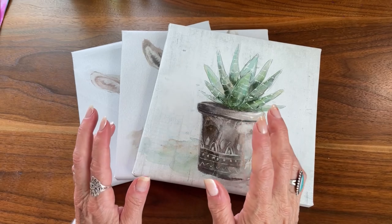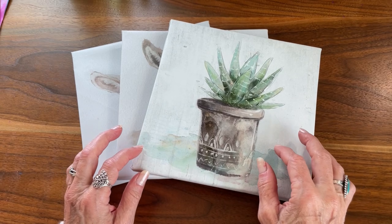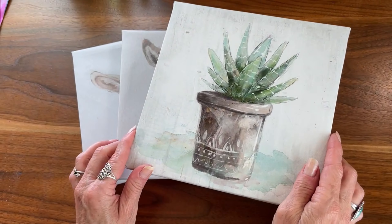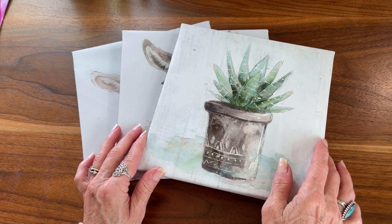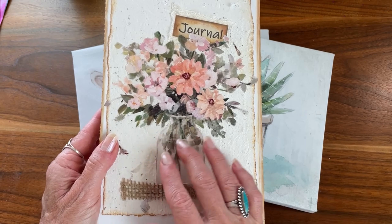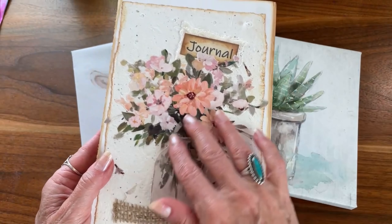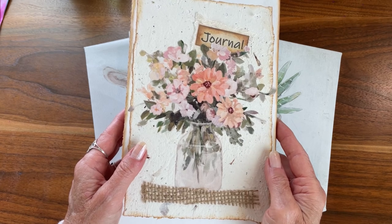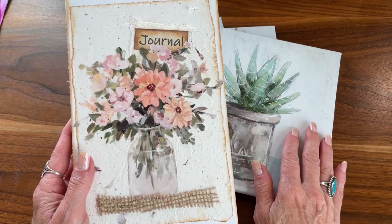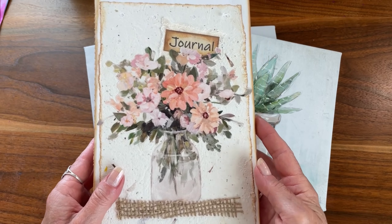Hi friends, it's Laura. I hope you are doing well out there today. I have a video to show how I took apart these little canvas frames that I got at the Dollar Tree. I had a video showing a journal cover, and this is the canvas print I took off its wooden frame, cut out, and used as the focal point of the journal. You commented wishing I had shown how I took it apart, and I promised I'd do a video to show you how I did that.